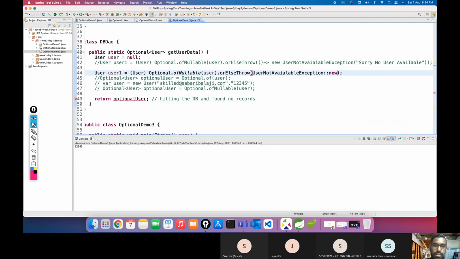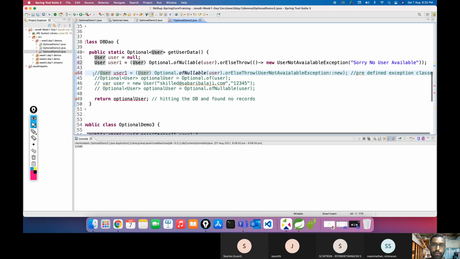So ideally you can use this line when you don't have a custom exception. Please use this line if there are predefined exception classes in the Java API package itself, like IllegalArgumentException, ArithmeticException, ArrayIndexOutOfBoundsException. If you want to handle that kind of thing, then you better go for this style. If it's a custom exception, it's always good to have the other style.